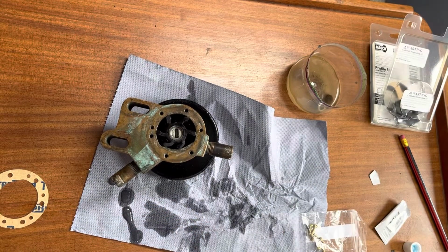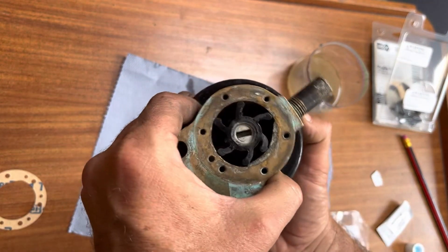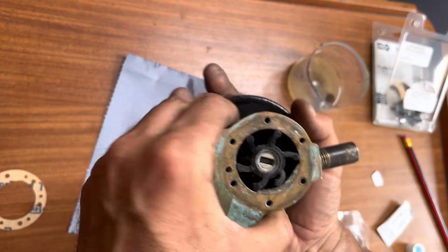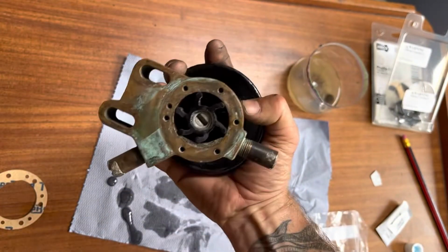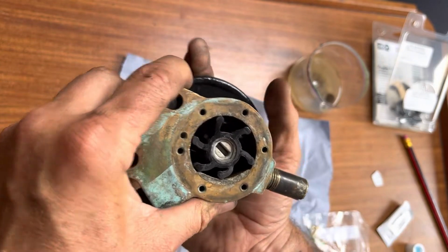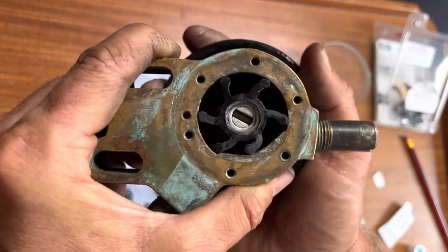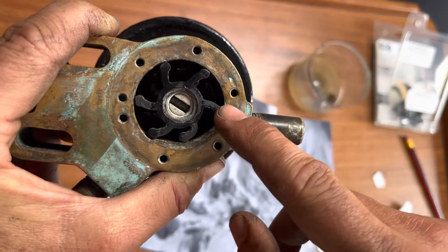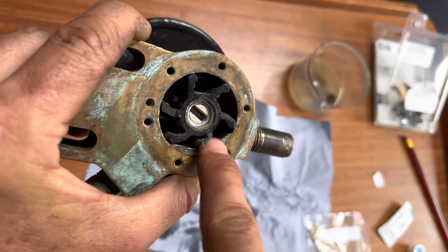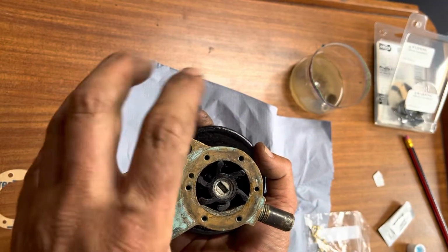So handy hints I picked up when taking this apart: when I first took it off, I made sure not to move the wheel at all. So just undo the bolts, undo everything off it and take it off as is. Then when you take the back plate off, hold it just like this, so it's super easy to see your orientation, and take a photo of it so you can see which way these little arms are bending. Invariably, when this has been off for about 3 weeks now, people have been coming in here and grabbing hold of it and moving it around. You can see how the arms bend here and then straighten out again. That's how it builds its pressure. As they spin around, they compress and jet that water out through the exit. So having a quick photo of it when you first took it apart is really good.